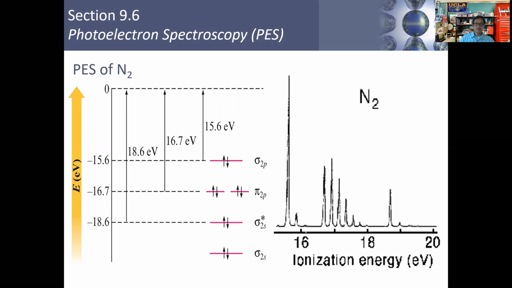Here we can correlate this to the energies, and make sure you keep this in mind. These electrons down here have a much higher binding energy. Why? Because they're held closer to the nucleus. What you want to imagine is this: I'm just going to draw these two. You can imagine these as the 2 nitrogen nuclei. They sit in the middle of this new molecule, which is made of 2 nuclei.